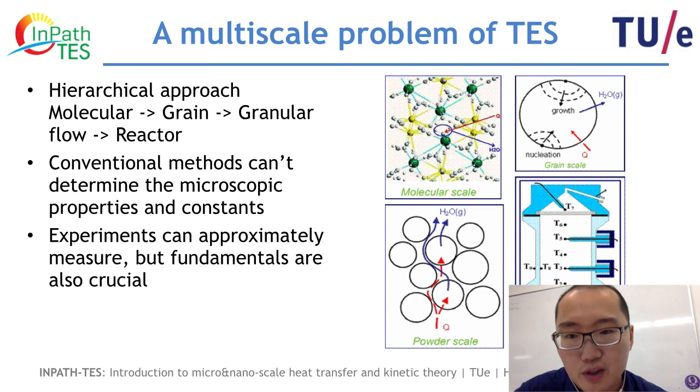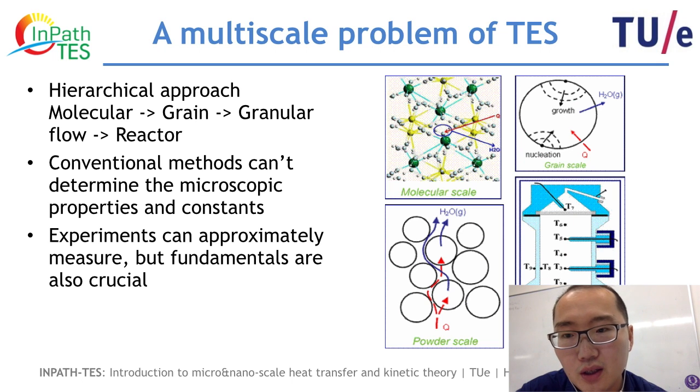Additionally, many physical problems have important features at multiple scales of time and length. For example, in a sorption storage system, as shown in this slide, the physical phenomena at different scales influence each other, and there is no unified theory that can handle them all. At the reactor scale, a continuum model, such as the finite element method, can be used to model the sorption reactor. As input, we need to know the water vapor pressure drop passing a unit length of the porous sorption material.